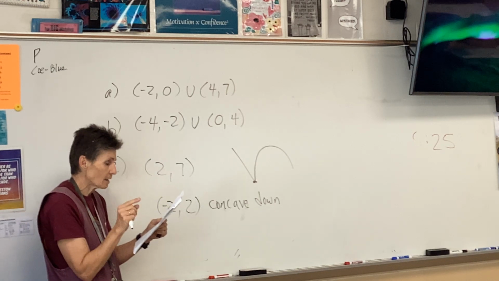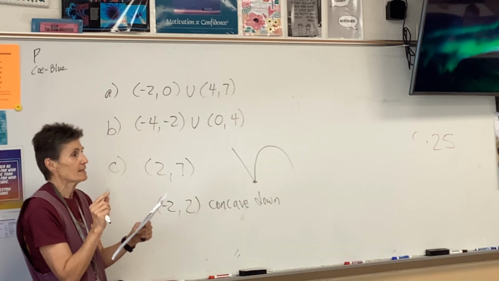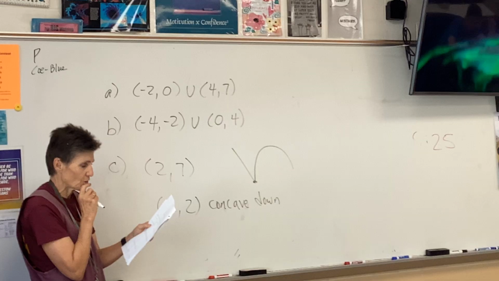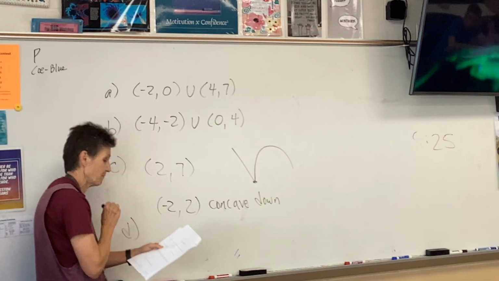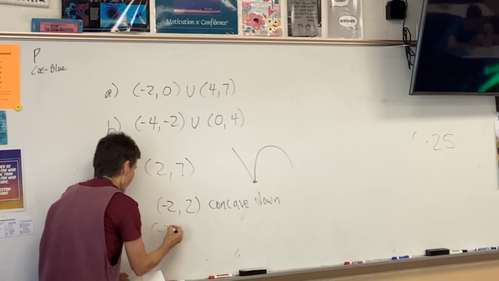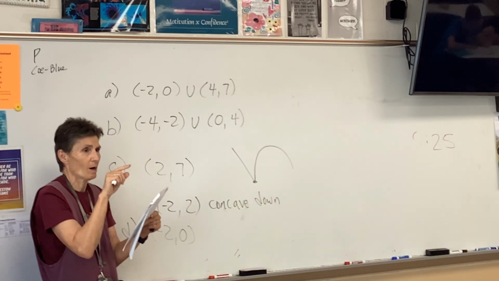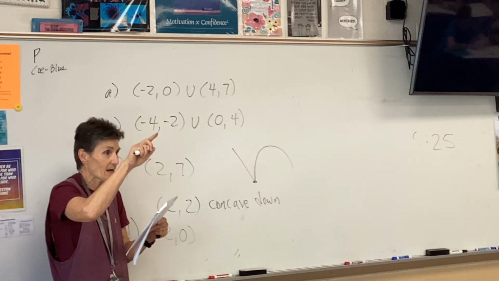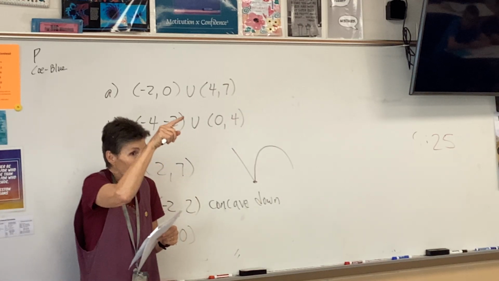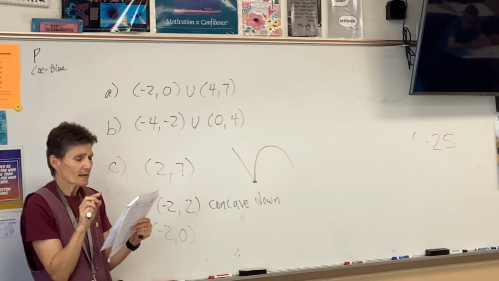All right, D says, where are we both increasing and concave down? So the curve is increasing and concave down. Is there any part of the picture that meets those qualifications? -2 to 0, absolutely. Because -2 to 0 is definitely on the concave down part, but your pencil is going up as you draw it. Is there any other part like that?